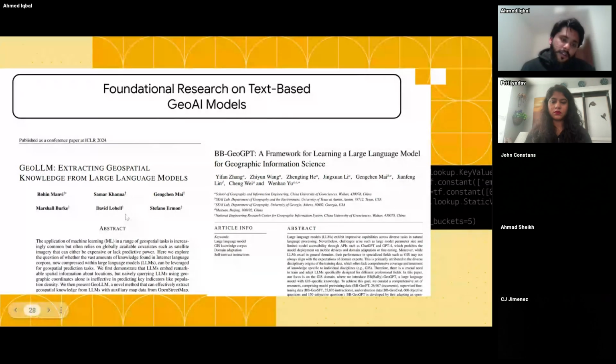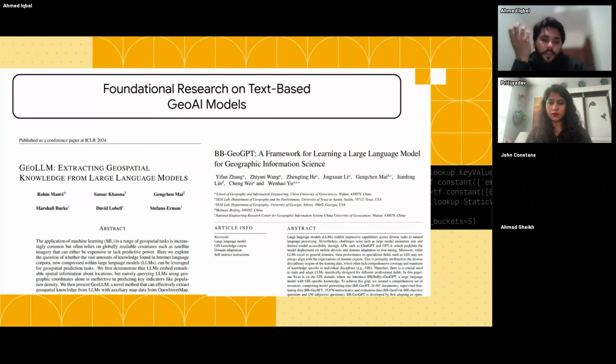I think this research was published in the summer of 2024, if I'm not mistaken. It determined how well ChatGPT 3, for example, knows about various GIS concepts.